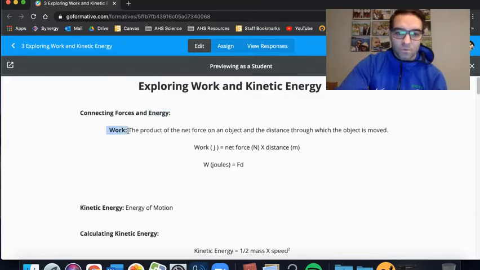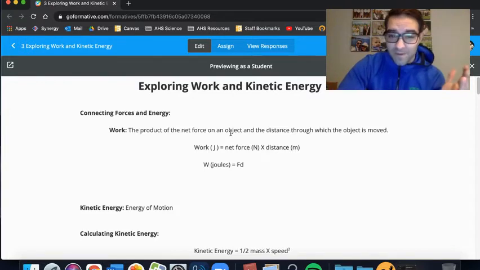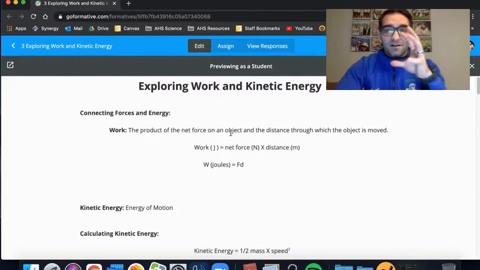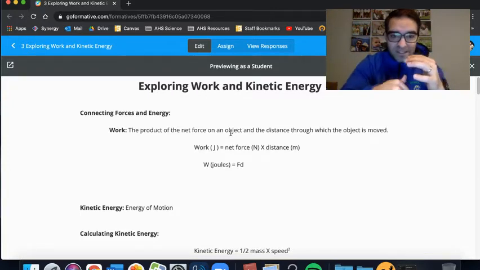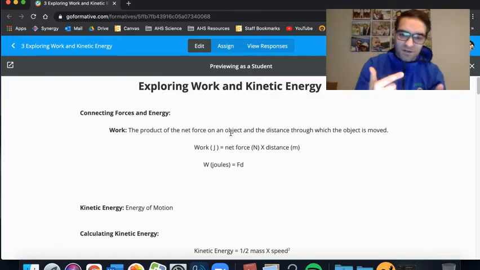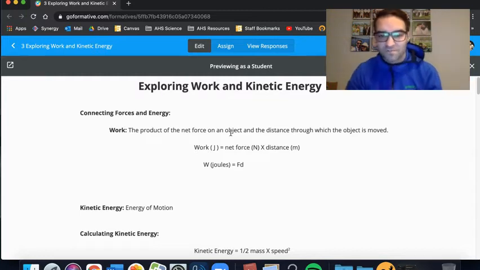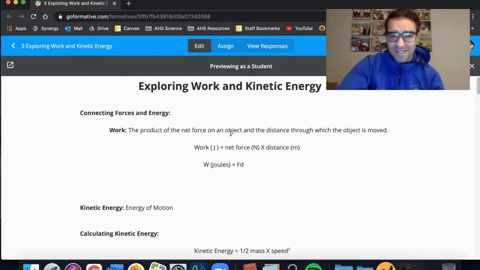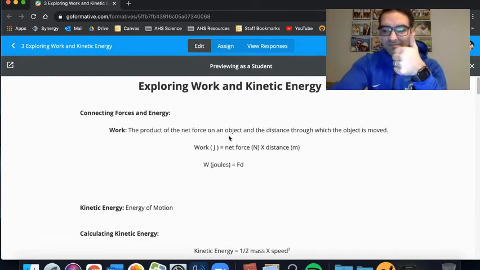energy through work. So work is the product of the net force on an object. And so again, when you remember back to net force, let's say on a box, there are these forces. Gravity's pulling down, and if someone's pushing the box, there's a force going in the direction of the push, and then there's also a force in the opposite direction. And if the box is on the ground, then there's also a normal force, which is pushing up, right?